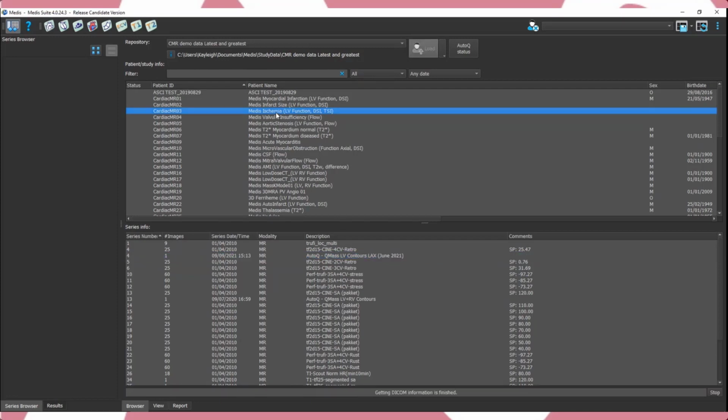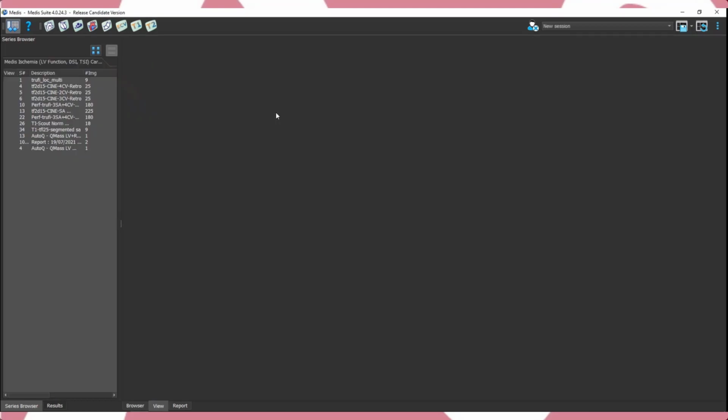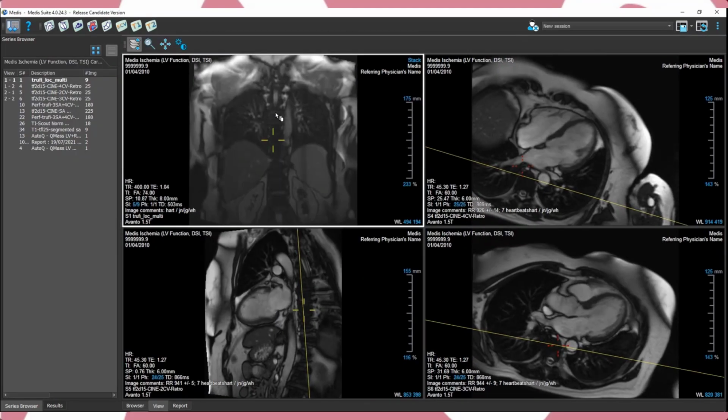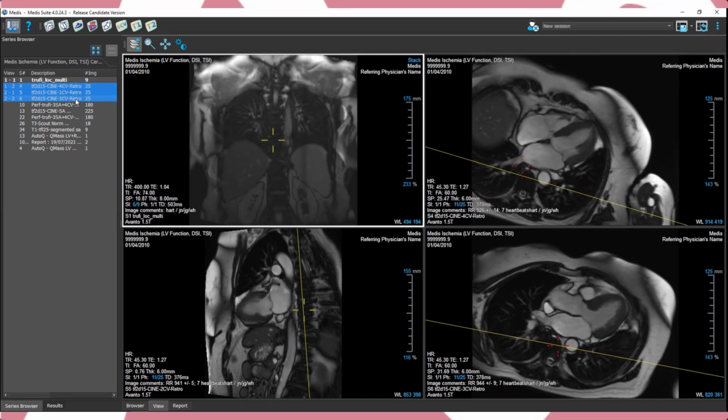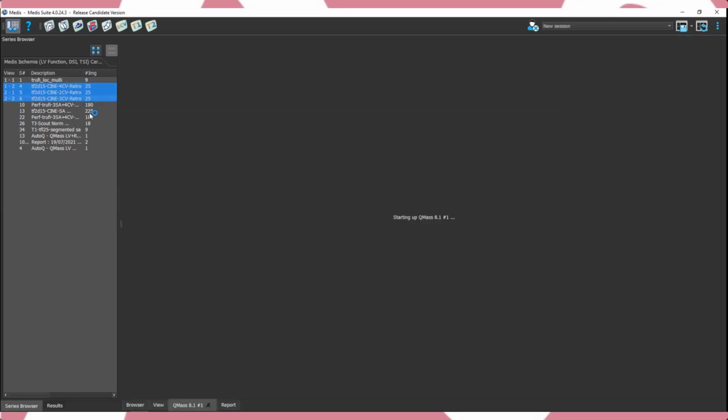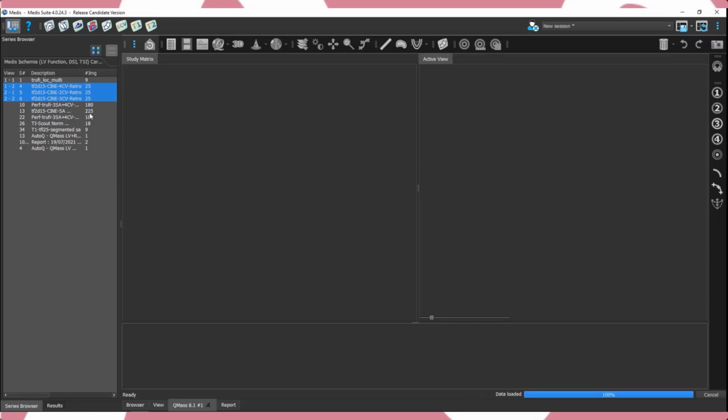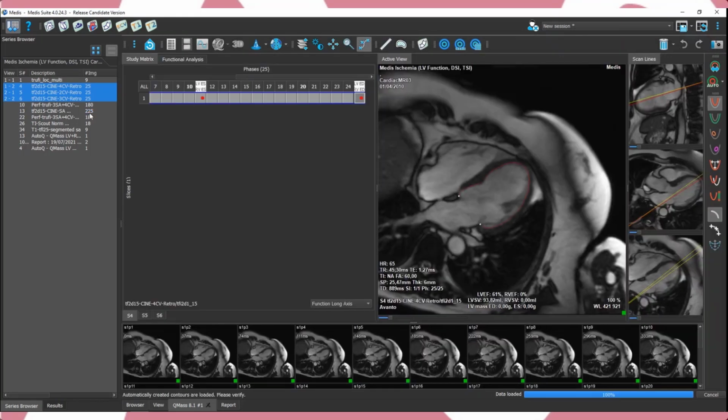Now, if we open the patient, after we do the regular viewing, we can select the 3 images and go to the QMAS application. In here, based on the autocue file, it will recognize the different series and create the contours for the different series on both the ED and the ES phase.